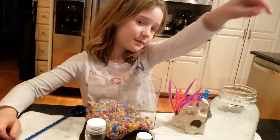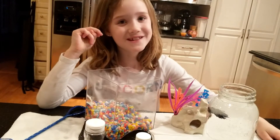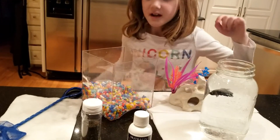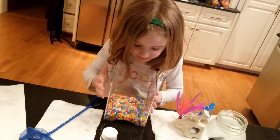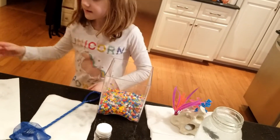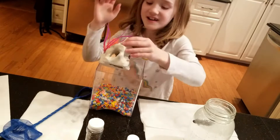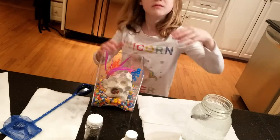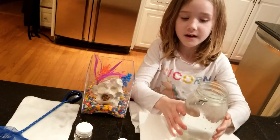Here's another fish joke — why are fish so smart? Because they live in schools! Okay, I'm checking on my fish. Then you just make sure it's flat. And sometimes if you want, you can make a little place for him. Then you grab the decoration, put it in about the middle so he can swim around it.